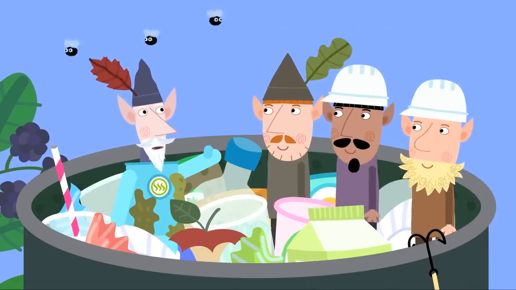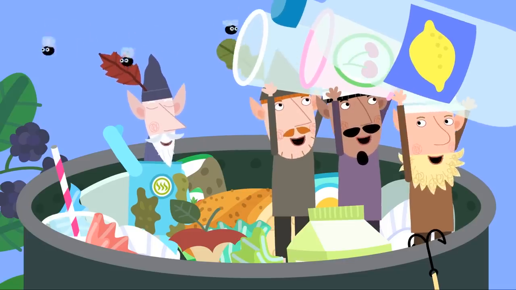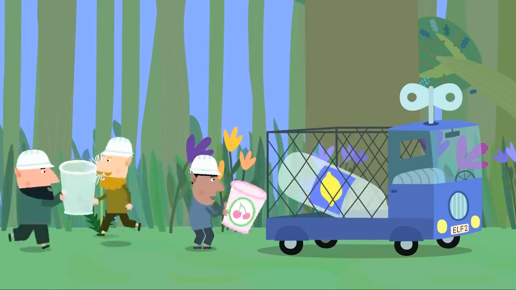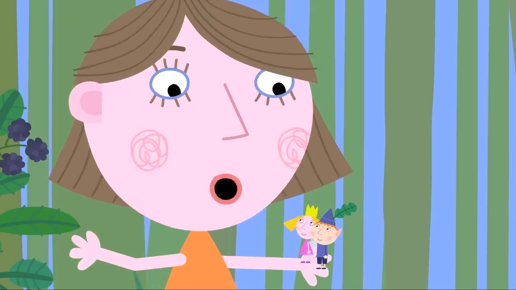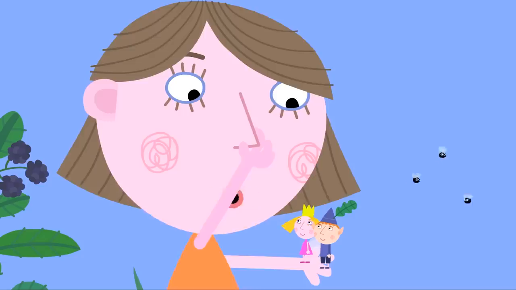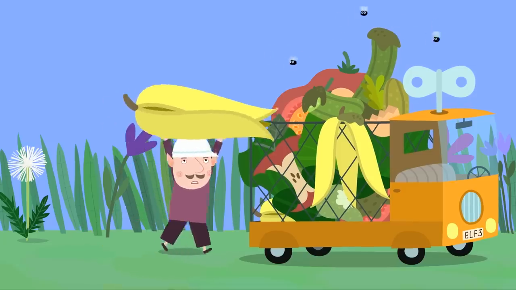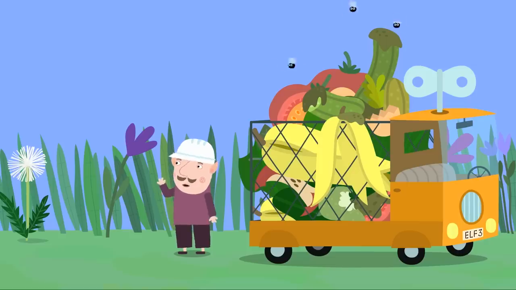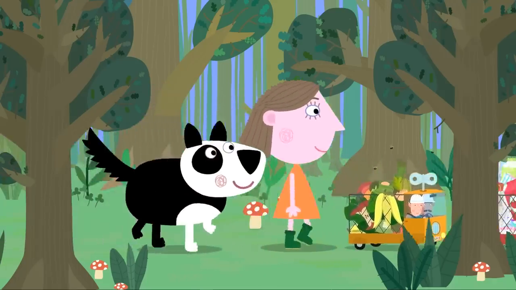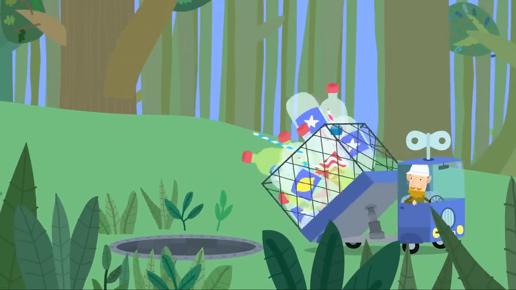Load the elf trucks. Right-ho! Lift, ho, lift, ho. Catch, ho, catch, catch, ho. But why do you want all this stuff? We use it to make toys. Wow, I love toys. But what do you do with all the smelly stuff? It makes lovely compost for the elf farm. Back to the elf tree! Let's get these down to the elf factory without delay.